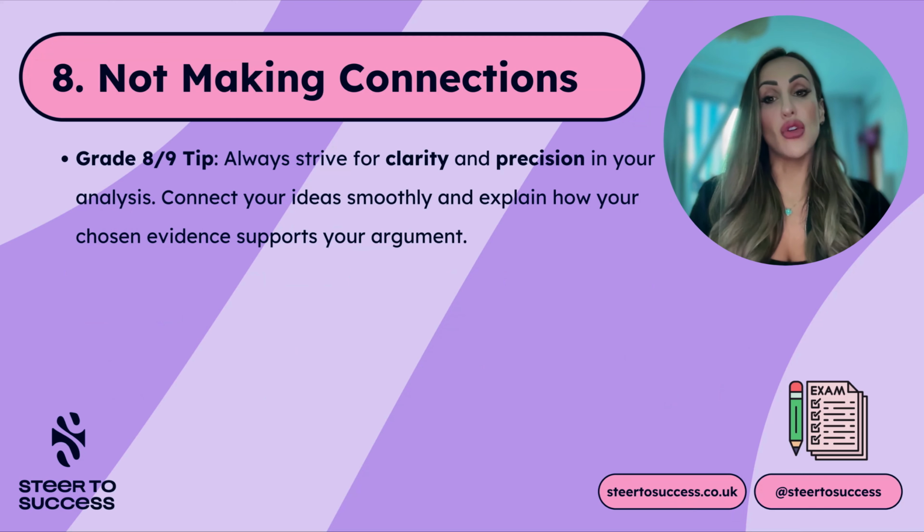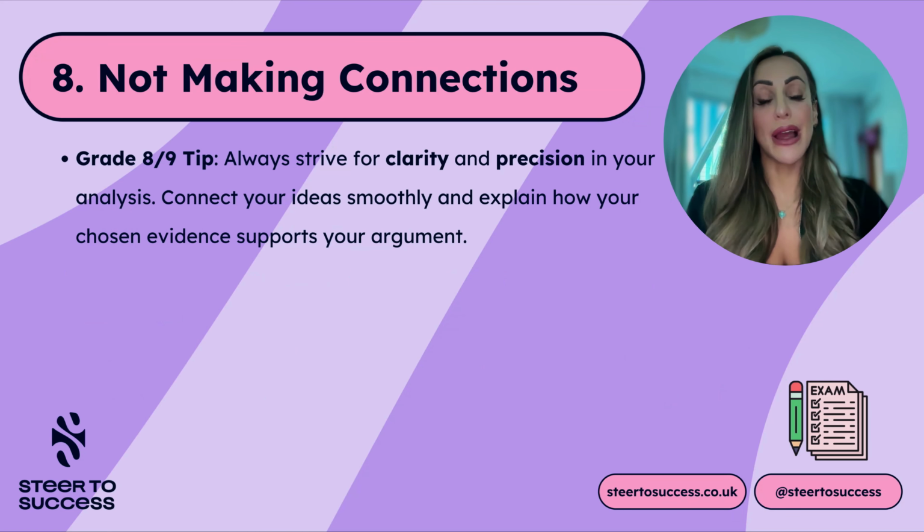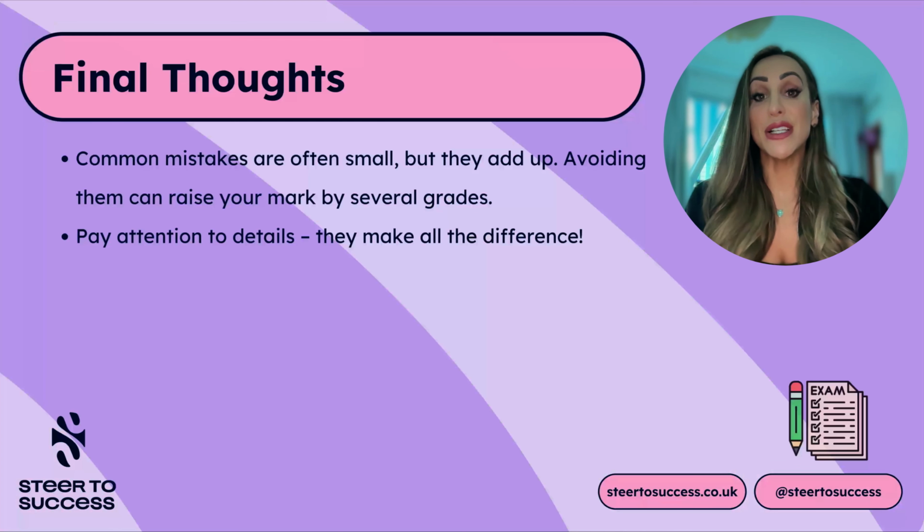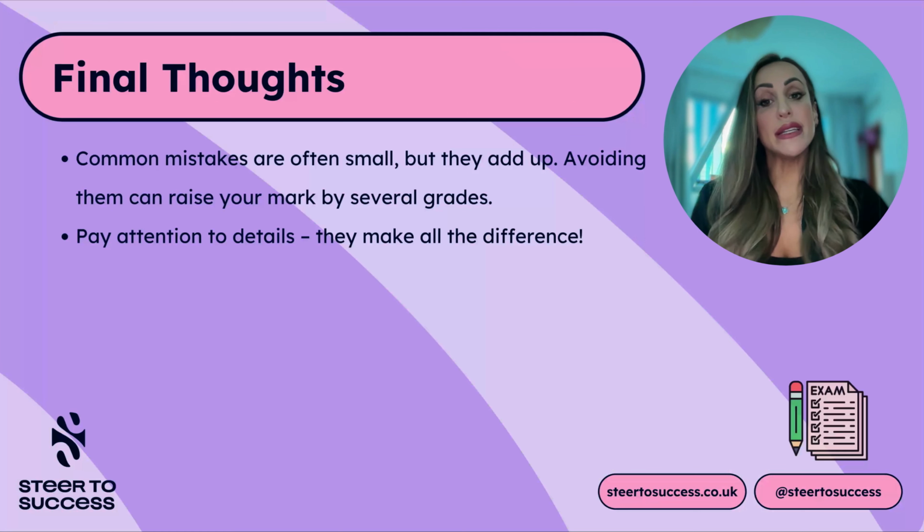And as a grade 8 or grade 9 tip, always strive for clarity and precision in your analysis. Connect your ideas smoothly and explain how your chosen evidence supports your argument. And then just as some final thoughts, common mistakes are often small, but they do add up. So avoiding them can raise your mark by several grades. So pay attention to details because they make all the difference.